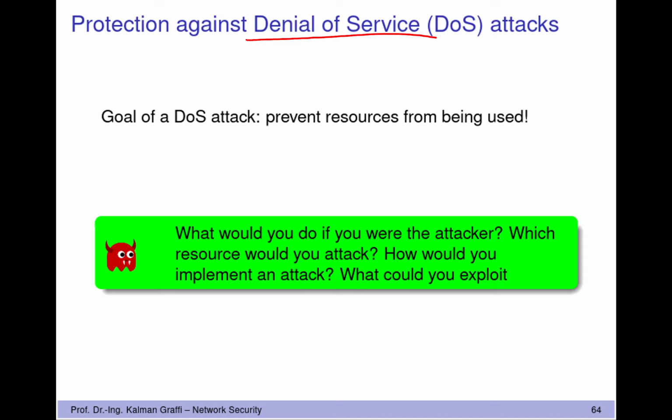If it's accepting a new incoming connection, say an HTTP request, then it needs to allocate some resources to it. It needs to maintain the TCP parameters, such as the sequence number. It might create a cookie, we will have a look at what cookies are. But it uses some resources.